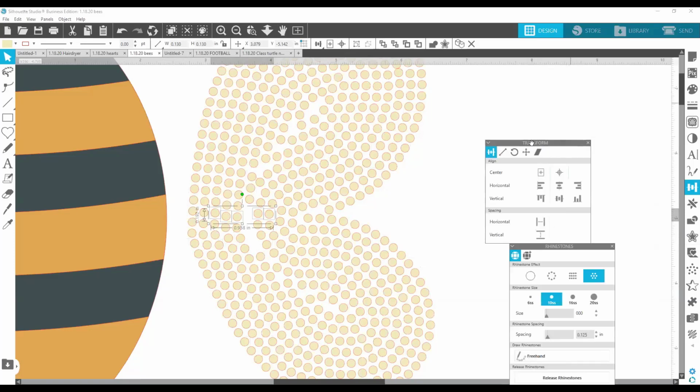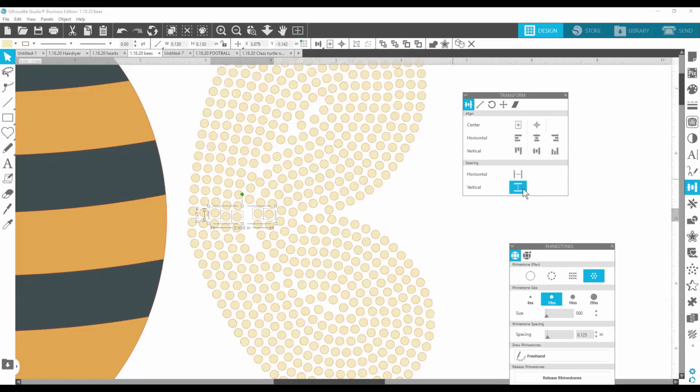In the transform panel, I want them to go this way, transform them horizontally. Okay, well that helped a lot, didn't it? So I'll do this one, this, and transform. I'm filling it in pretty good just by doing this. Transform. And one more.